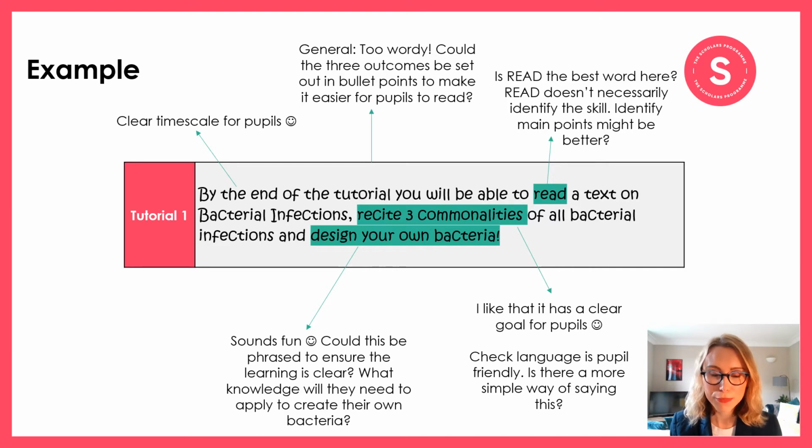And design your own bacteria. That sounds like a really fun activity. But it is worth considering, could this be phrased to ensure that the learning is clear? What knowledge will pupils need to apply to create their own bacteria here? You might want to break down that outcome even further in order to make it really clear what it is that pupils will be doing in order to achieve that outcome of designing their own bacteria.